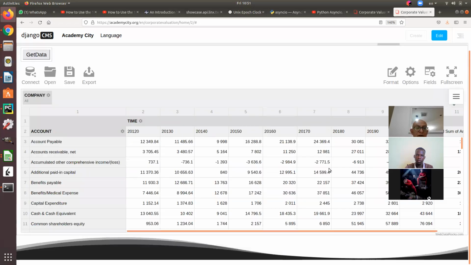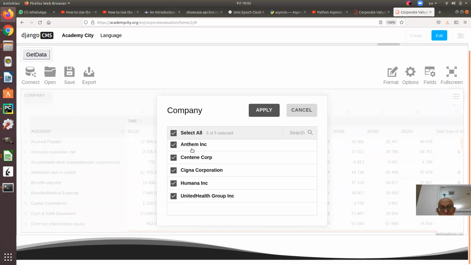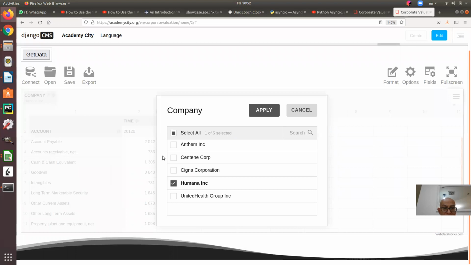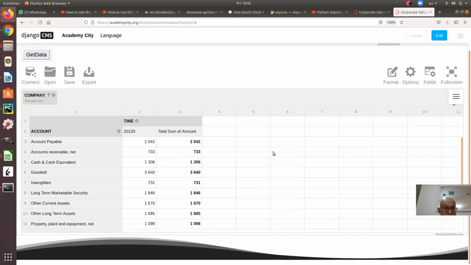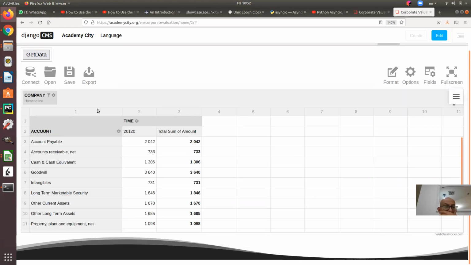Okay, here we go. We're getting a nice, beautiful report that shows me all the companies together, and that will be wrong, by the way. If I want to see all the financial statements for a specific company, I just choose the company that I want to see. Let's say I choose Humana and then apply. This is, by the way, I didn't choose the right one. That's correct. What did I do wrong? Let me see. I think they don't have data only for 2012. Let me double check. Yep, that's really what's happening. Let's just choose another company.